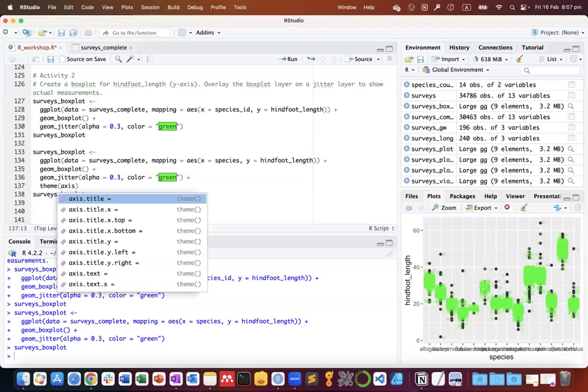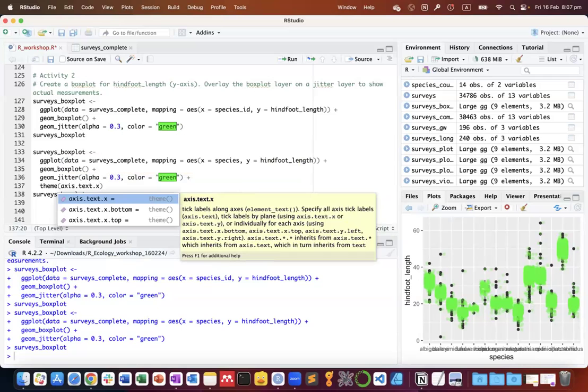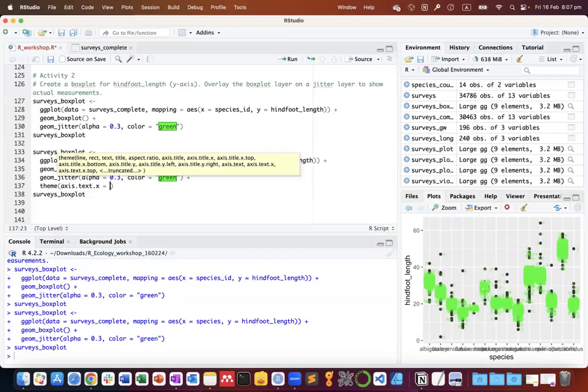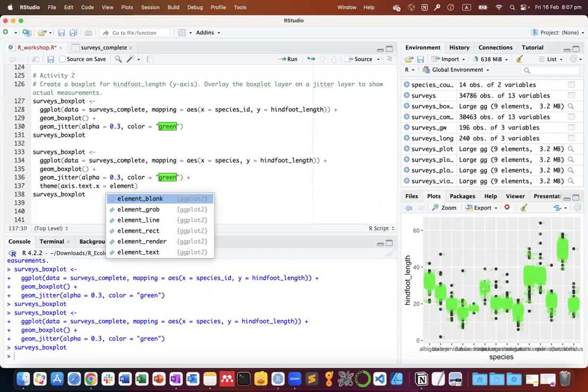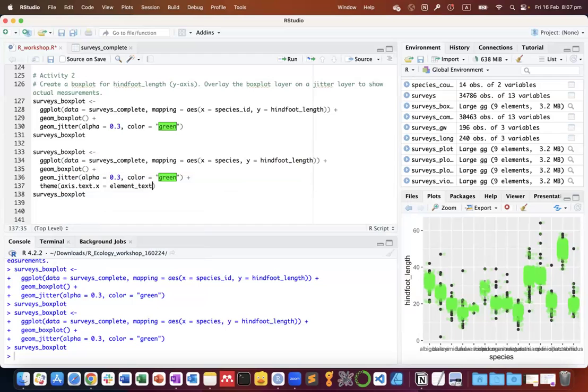But we're going to set the text for your x-axis, and we want to change the angle of this text, so element_text, angle 90. This is actually part of a later section, but I'll just show you how you can rotate the axis labels to make your plot more readable.